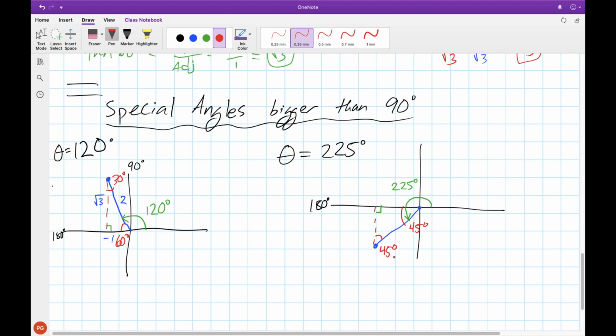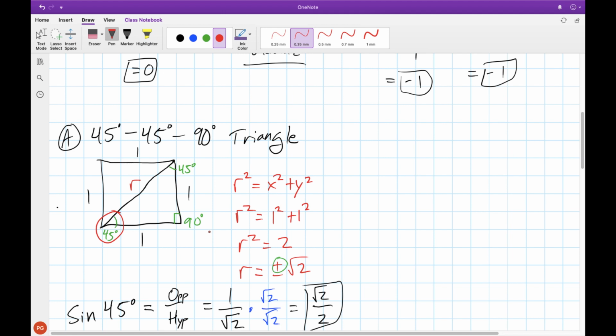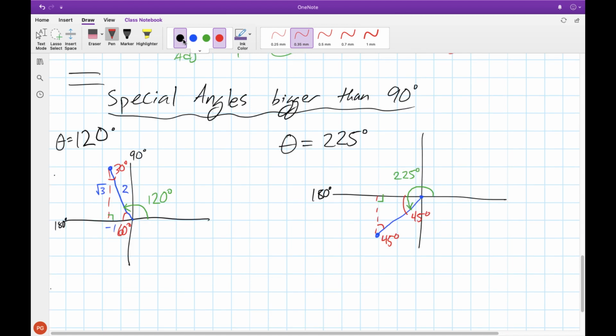This angle would also need to be 45 degrees, since all three angles need to add up to 180, and we've seen a triangle like this before. We know that 45, 45, and 90 is the same thing as this one up here. It's just been rotated a little bit. So if we make each of our sides equal to 1 in this case, our radius here would be equal to root 2. But again, we're not going to be positive 1, it's going to be negative 1, since we are in the negative x and the negative y direction. So it's the same triangle in terms of the size of the sides, just the sign has changed.